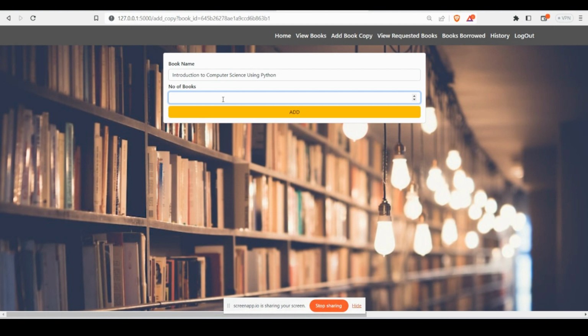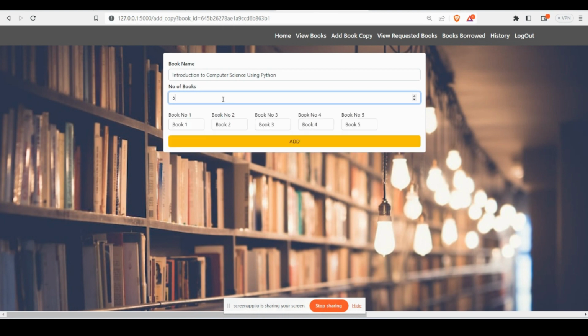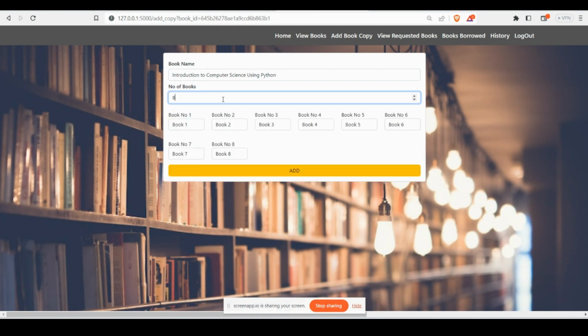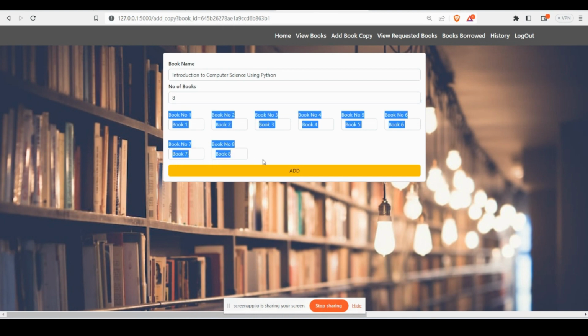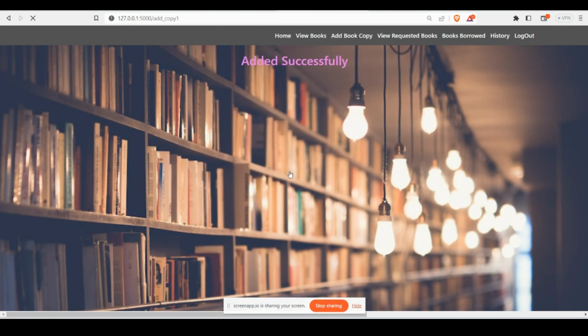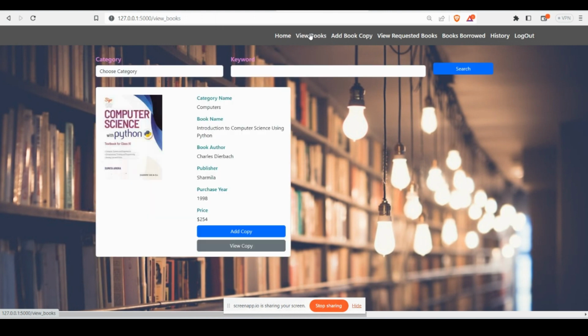Here in number of books, if we give 5, automatically 5 books are generated like this. If we give 8, we can see 8 books generated automatically. So I'm adding 8 books. Click on the add button. So the book copy for this book was added successfully.